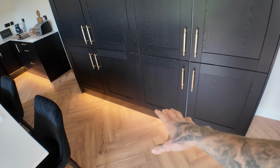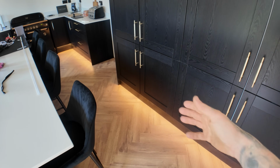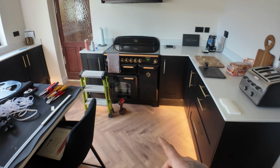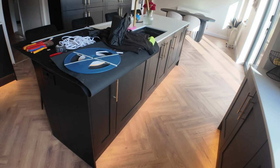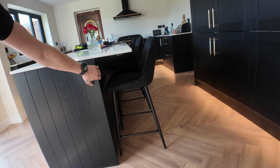Coming through, we've got it all under here. I would only say just the plinth that I've just pulled through, that was in the other room, it does need to wipe down. It's just got a bit of surface dust on it. Coming across to the corner unit, coming across to the other side of the cooker, across here, you can see a bit of the dust on there, coming across to this bit. So at night time, this is gonna look fabulous, but I would like to see it under here, I think.